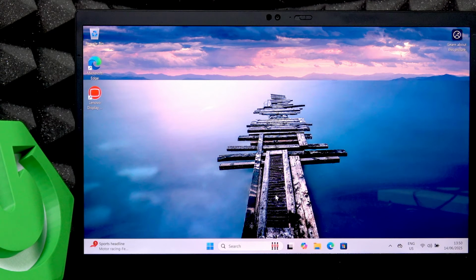So now let's go back to the laptop, and we should just shut it down. I'm gonna actually shut it down by pressing and holding on the power key.